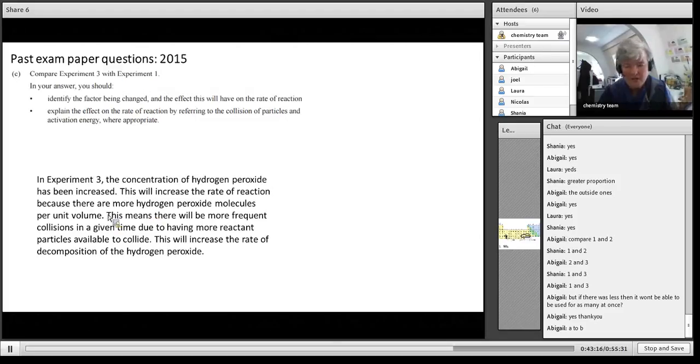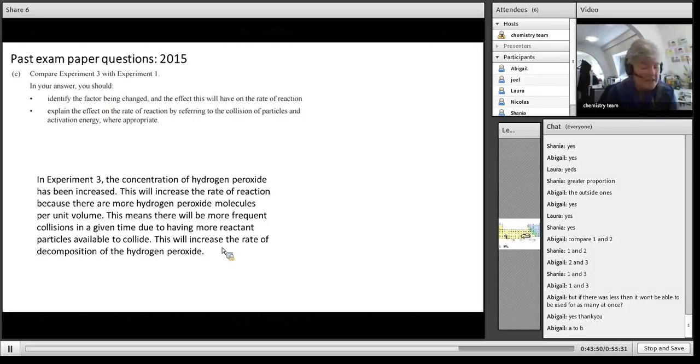So it's the same as if I make you run around in your room, and I put another person to run around in the same room, there'll be more collisions. But if the other person was running around the rest of the house, there wouldn't necessarily be more collisions. So it's in the same volume, or per unit volume. And then you notice here more frequent collisions, okay, and so on. So can you see those key words coming up? So any questions on rates of reaction?